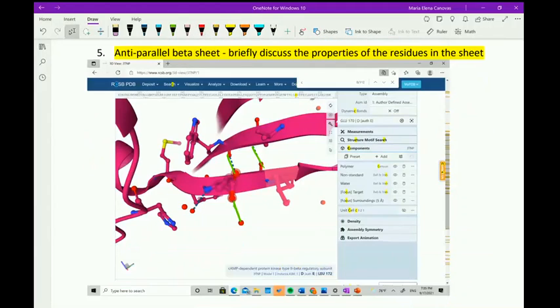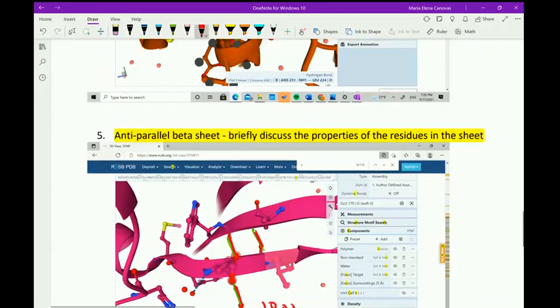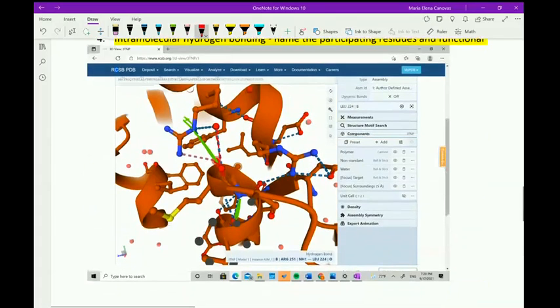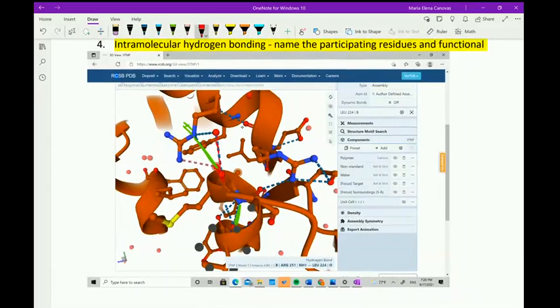Next is the antiparallel beta sheets. We said parallel was 120 degrees, therefore they were slanted. Here they're 180 degrees, so they are straight hydrogen bonds that form those beta sheets. As you can see here, I wanted to point out that, yeah, you can't see the hydrogens, but here, if you are able to see, this is arginine. So we have NH, NH2, and NH, and this is connected with this H from the oxygen and from the nitrogen.